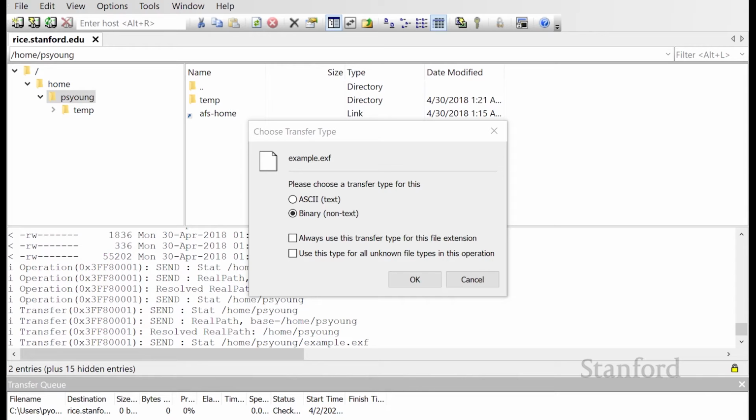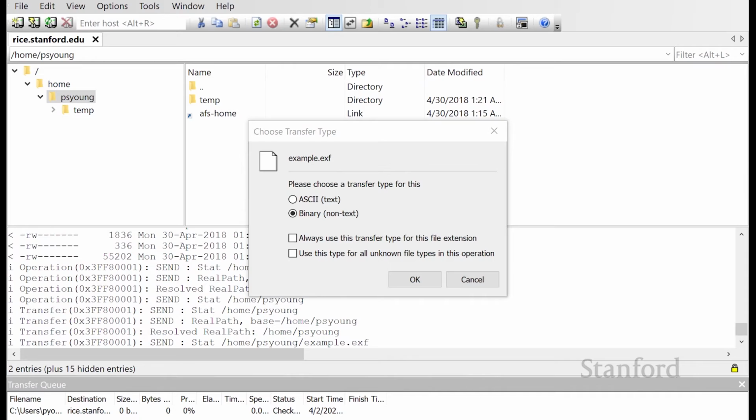Now, file transfer programs distinguish between text files and binary. And so one of the questions is, why do we have this distinction? What we're seeing here is Secure FTP. This is a program that Stanford recommends for transferring files from Windows computers to, say, the Stanford Unix machines. And you can see that Secure FX is asking me if I want to treat a particular file as a text file or a binary file. Well, why does it need to know the difference between these two? Don't we just transfer each of the individual bits and bytes over and then our file transfer is done?